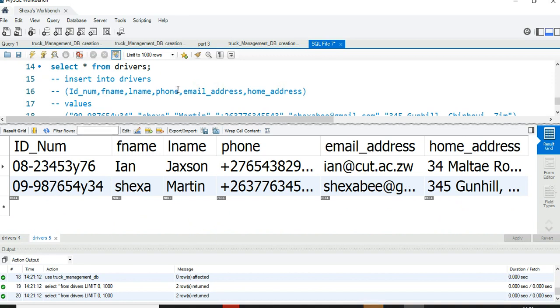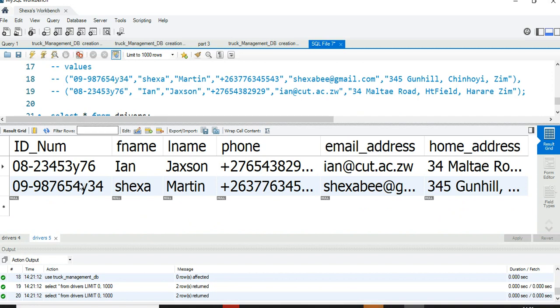ID num, the one that we have inserted here, and the second one. So you observe that we have 76, 34, Shexa, and that and that and that. And somebody might say, why is it that we have 08 as the first value? It's sorting the data itself. So it doesn't matter the order you insert.